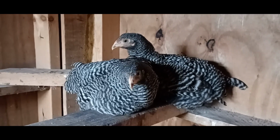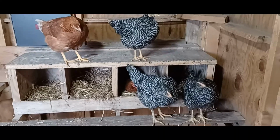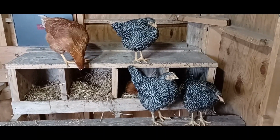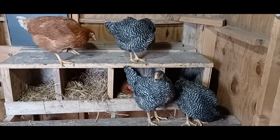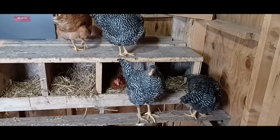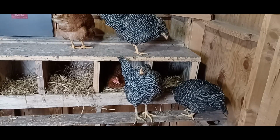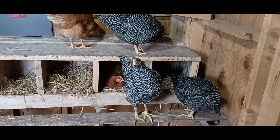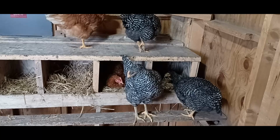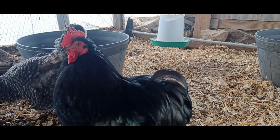Make sure you've provided your chickens with a safe coop, and that inside their coop they have adequate space where they can roost safely at night. 2x4s are an ideal way to make roosts, but you can also use found branches. I would use ones that are at least 3 inches in diameter, so they're thick enough and heavy enough to support the weight of your chickens. But there are ways to create roosts for free. So make sure you have enough roosts for your chickens and that they're roosting in their coop safely at night.